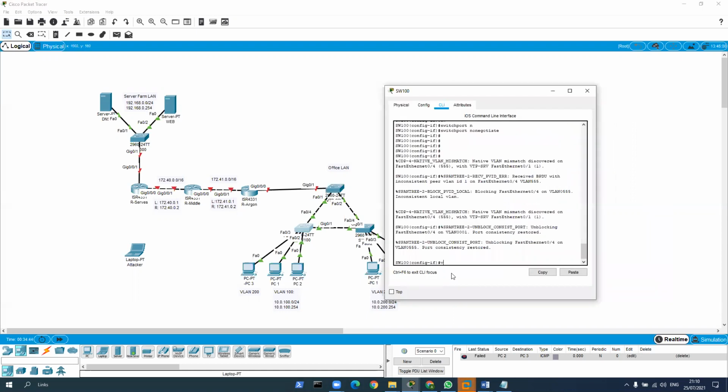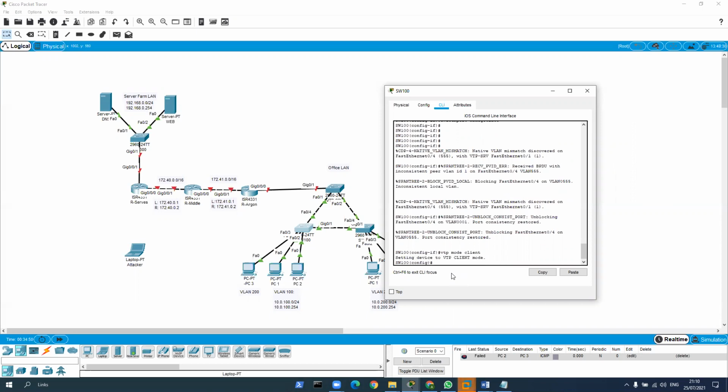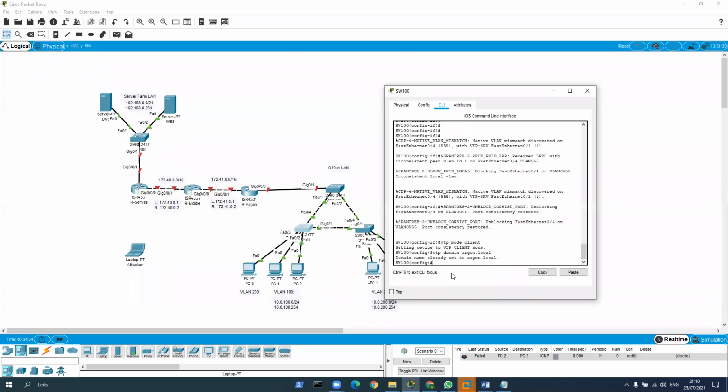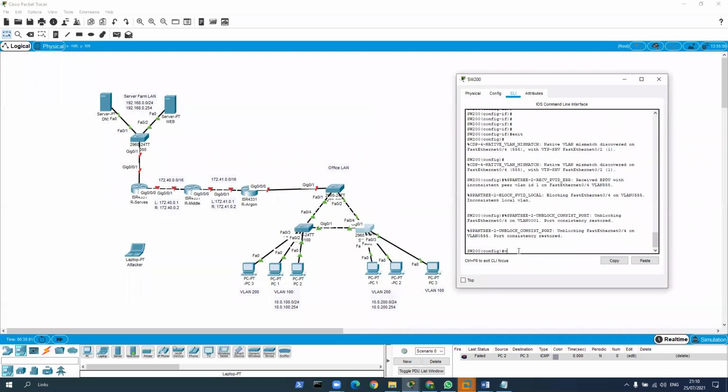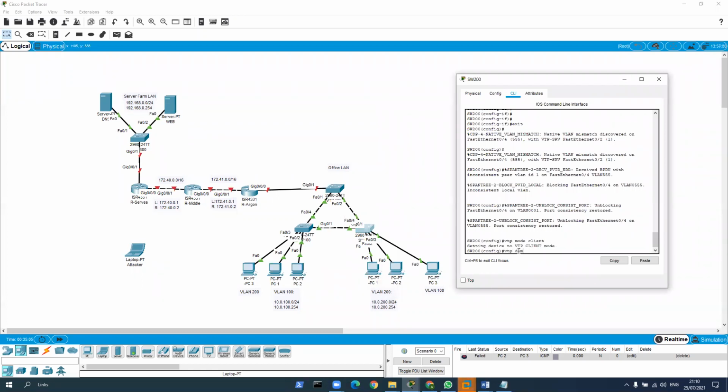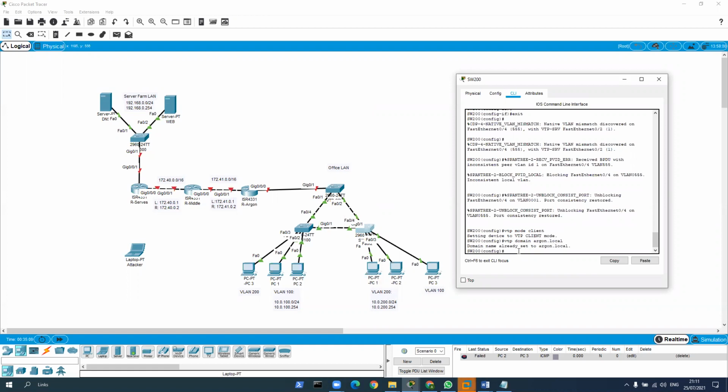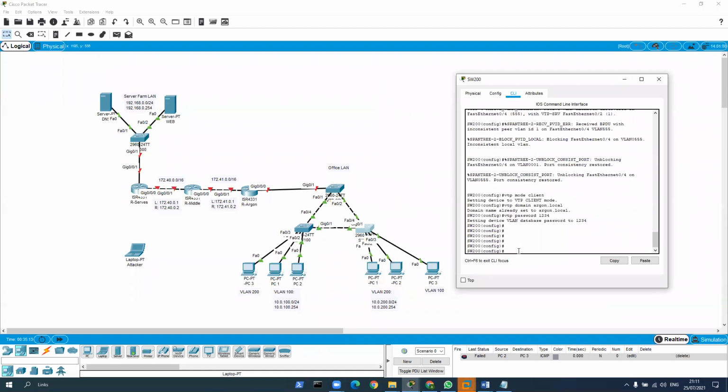Here we're going to create VTP mode client, right, VTP domain argon.local, VTP password 1234. All right, let's do the same thing here. VTP mode client, VTP domain argon.local, VTP password 1234. All right, let's see.